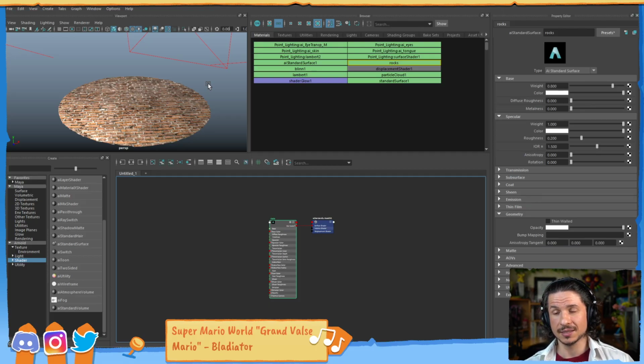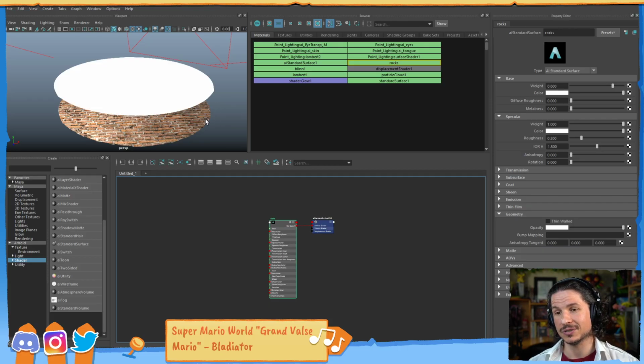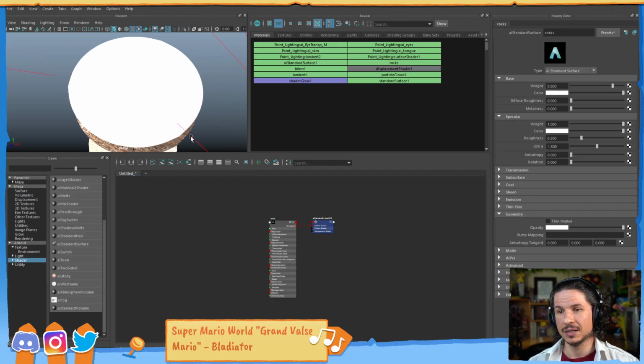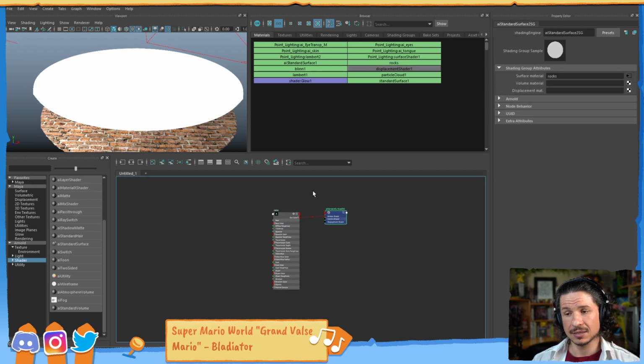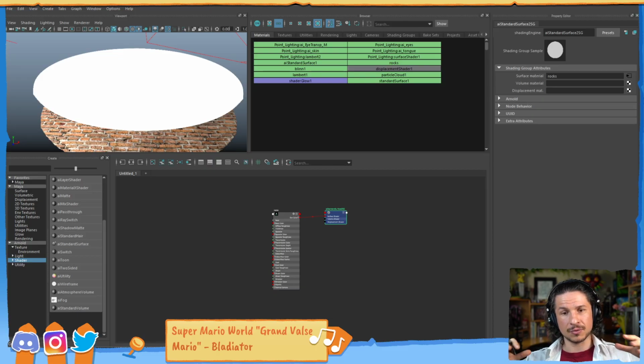Oh, it's really, there we go. So it's just this kind of default whitish gray material. Yay. So let's bring everything back in. This time I'm going to be using a rocky ground texture. So let's say we want our characters to walk on a rocky surface.